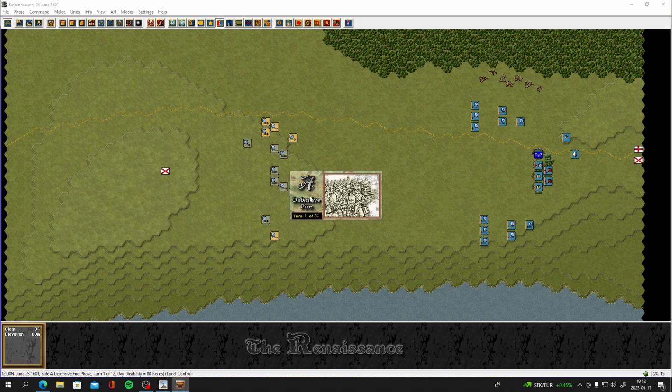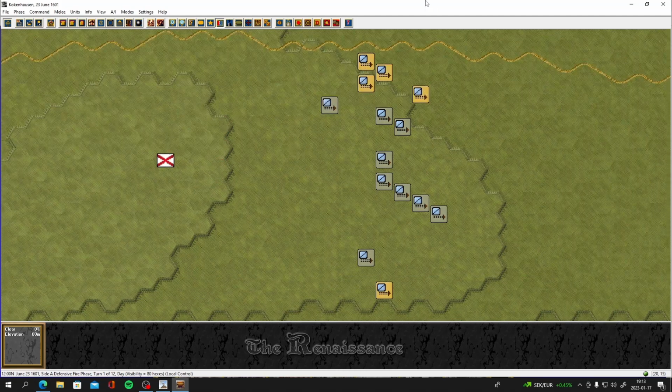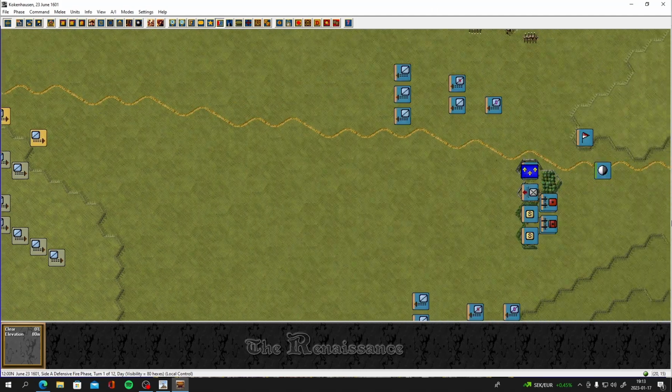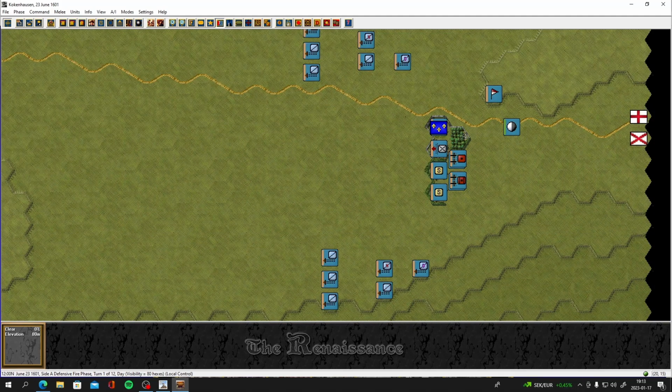Yeah, all right. So now he started, so he had his movement phase. Now I get my defensive fire phase, which is going to be nothing probably because I have nothing that can reach him. But let's examine the battlefield a bit here. Right, so here we get the enemy, and here's my army here. Okay, it's not a huge force.